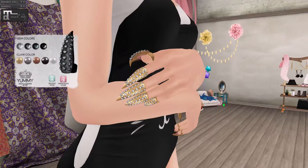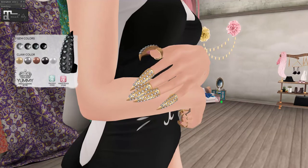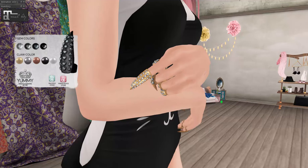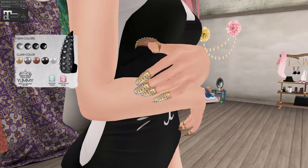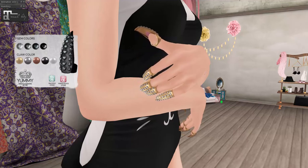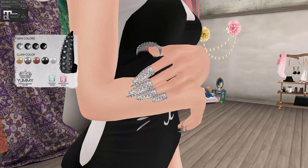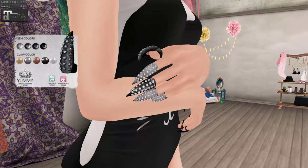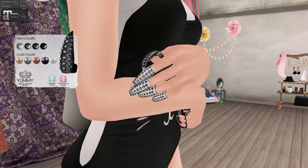Now from Yummy, we have got the claw rings. And these are cool because these are bento. So you'll notice when I move my fingers that the claws do move with my fingers, which is pretty awesome. And I wear the Maitreya bento hands that come with the body because I am too lazy to change. So having something that's made for these particular hands is pretty awesome. And this does have a HUD, so you can change your claw color and also the color of the gems, which is pretty awesome. I love these.